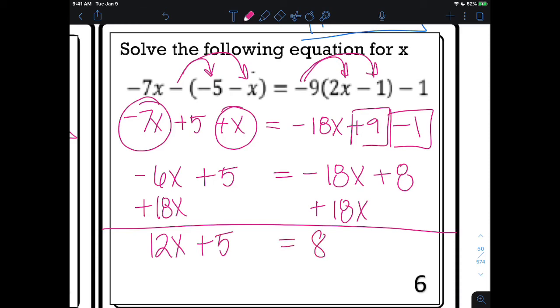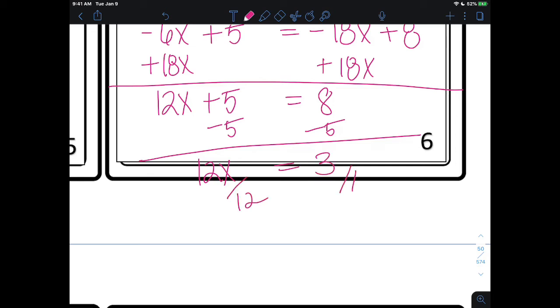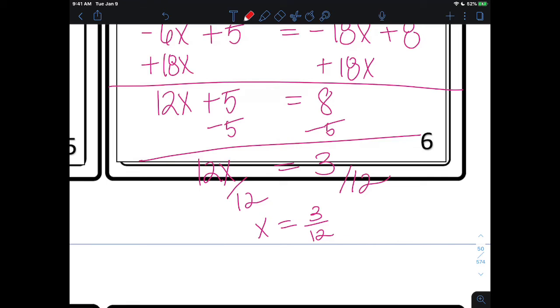And guess what? Same thing again. Exciting move, great divide. So let's move the 5. Divide by 12. And something looks a little off about that fraction. I don't like how it looks. They both can't be divided by 2. They can both be divided by 3. So x is equal to 1/4. Same thing as 0.25.